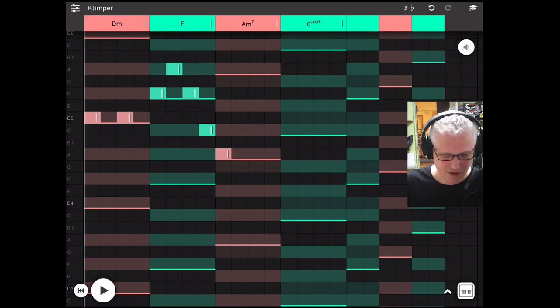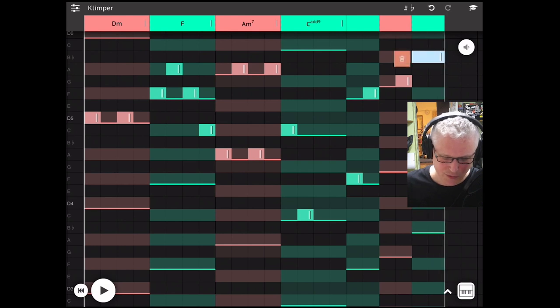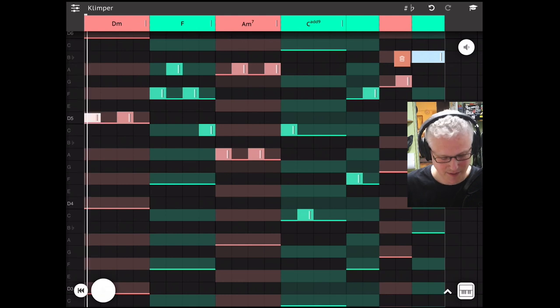I tell you what, just to give us a starting point, I'm just going to do my favourite little up-down bit. Oh, that one's not quite right. Let's make that a longer one. So you see, I haven't filled all the gaps. So let's see what this sounds like. It's probably hideous. Let's find out.